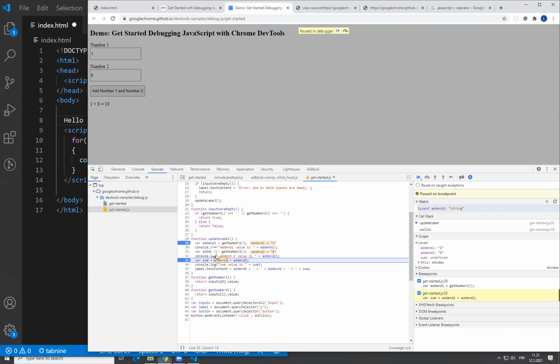So now because this addend1 is a string and addend2 is a string, the plus operator is indeed a string concatenation. So it combines two strings.